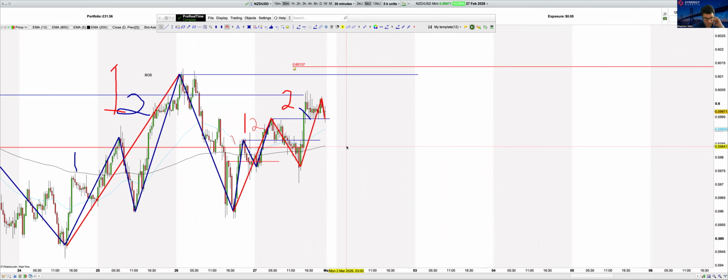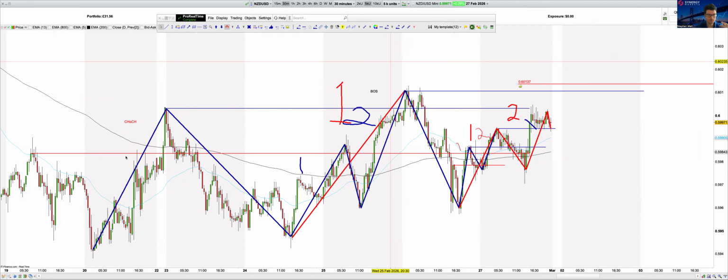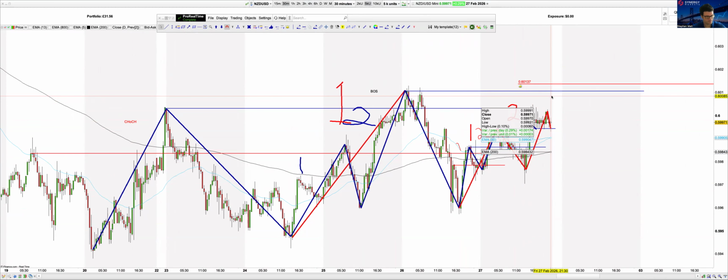What have we got here? One, two, and three. So we've got the change. Ultimately, we've got the change to break high, high, high, low. Are they going to? It looked like they were going to fake people here to the downside, but they haven't. We'll have to wait and see on that. What else have we got going on?